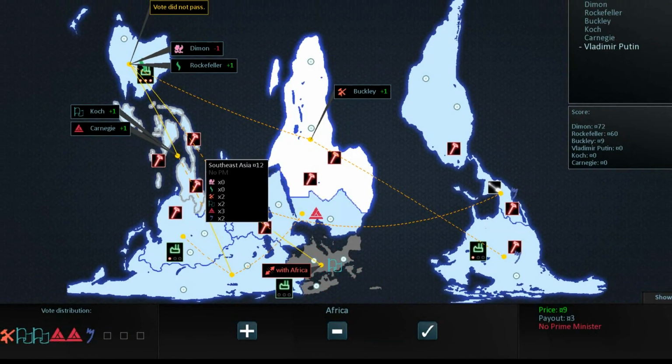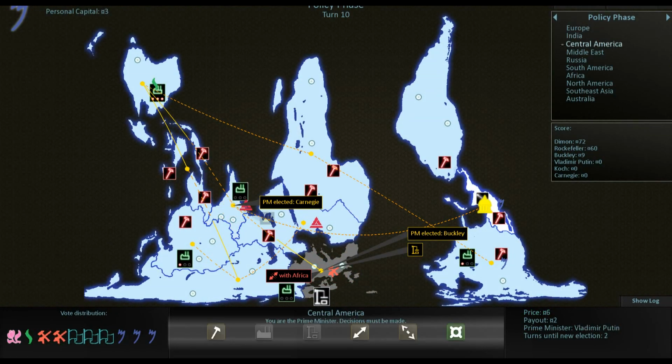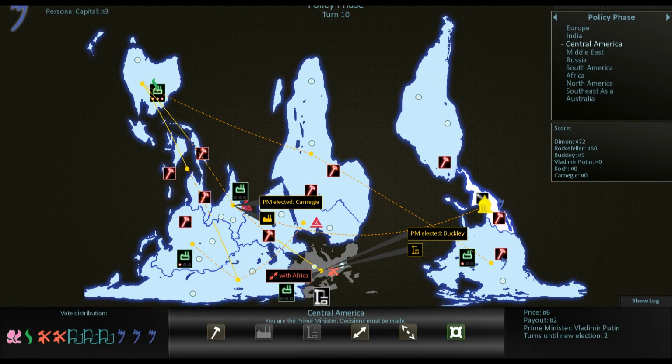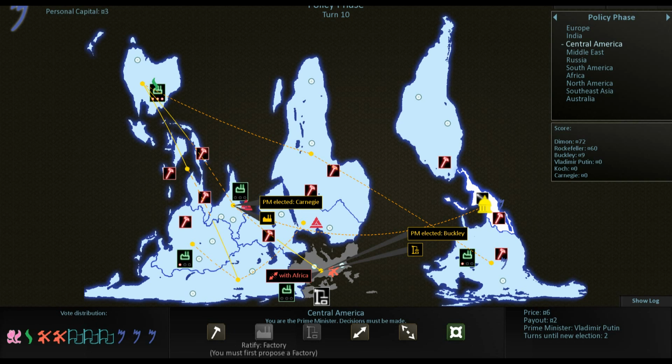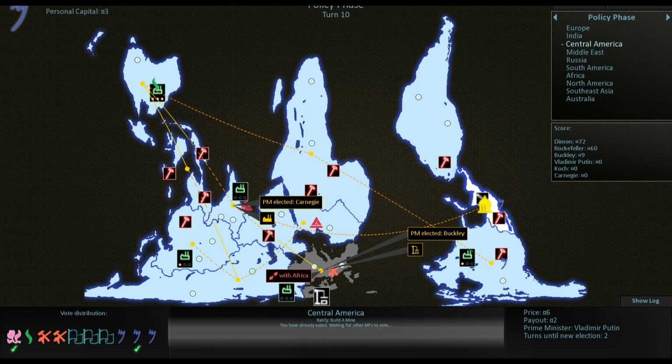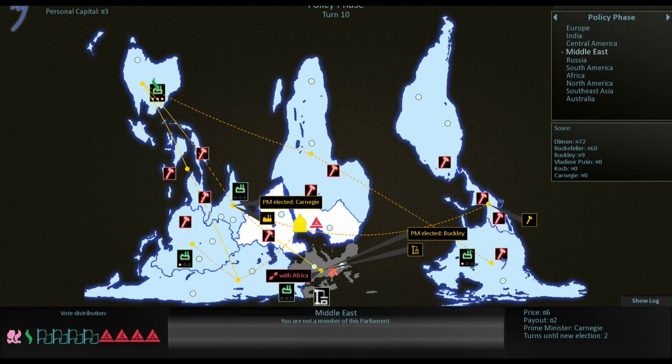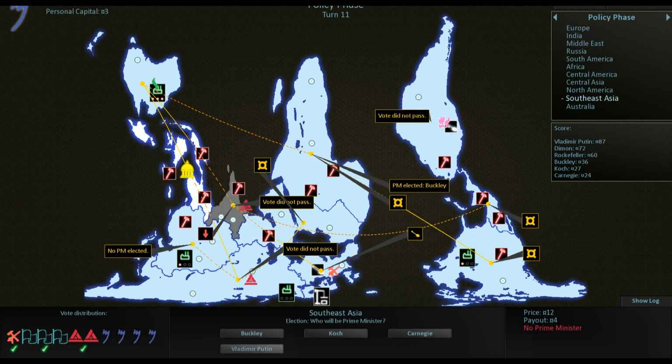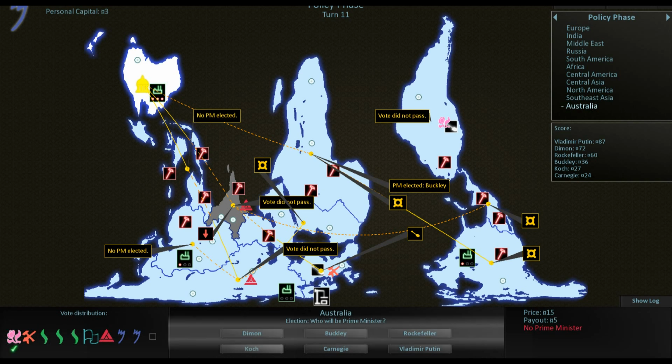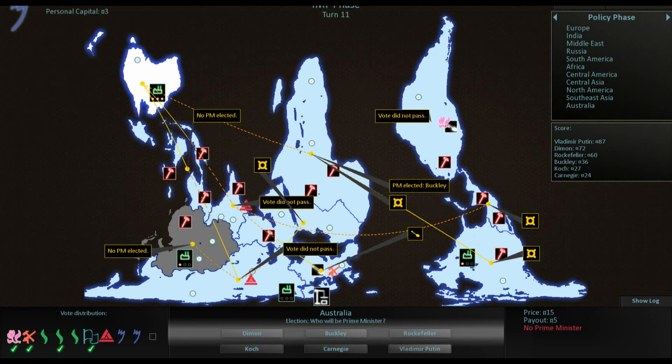The game is decided by a scoring system. When you are prime minister, you have the choice to liquidate all your votes to your scoreboard, which is actually a secret bank account. As you drop mines, factories, and free trade routes, the value of these places heavily increases, and the value of your liquidated votes all increase. Near the late game, the strategy involves liquidating whatever votes you can, while preventing others from liquidating their votes. In this particular case, having no prime minister is better than having a prime minister.